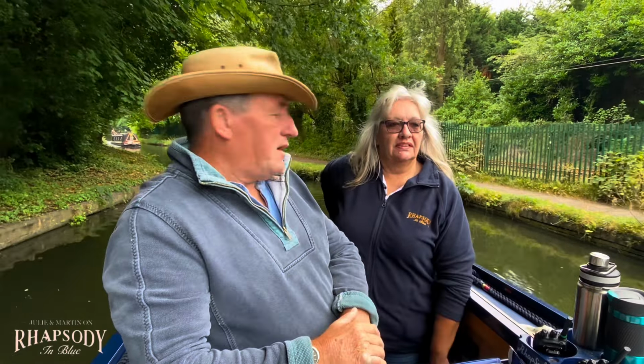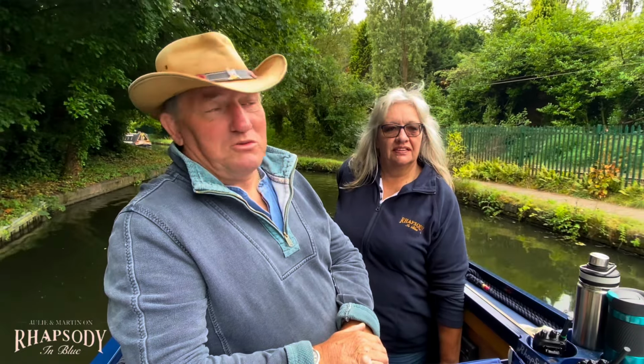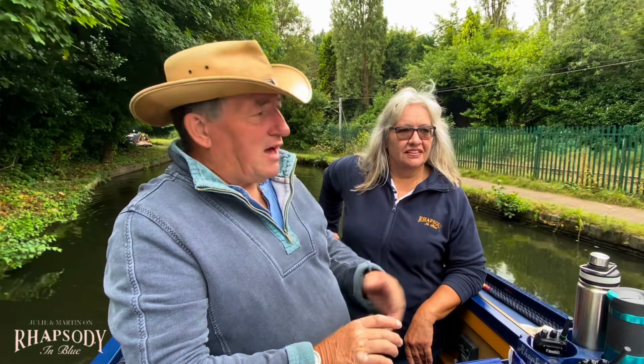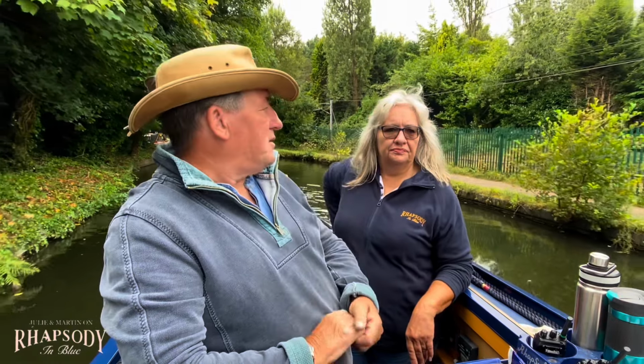But it seems to be running better. Julie noticed it. It was vibrating at the front, and I just thought it was just another Lang Holland thing, where I thought it was just the flow. But it does, because don't forget you're going to have a lot of flow at the top. We're at the summit, aren't we, really, at Birmingham. Yeah, a bit of a summit.